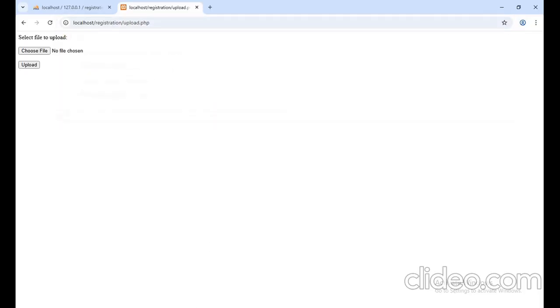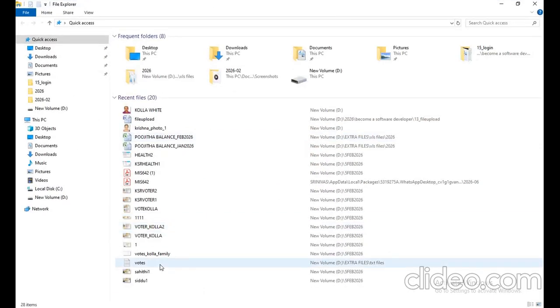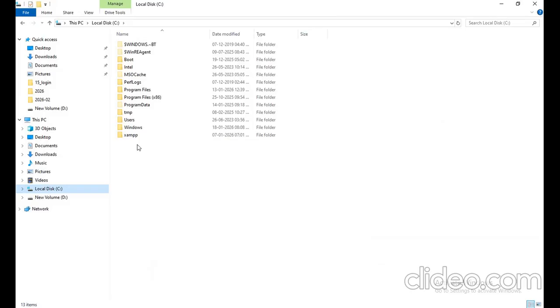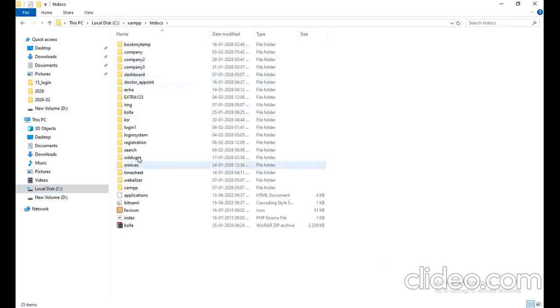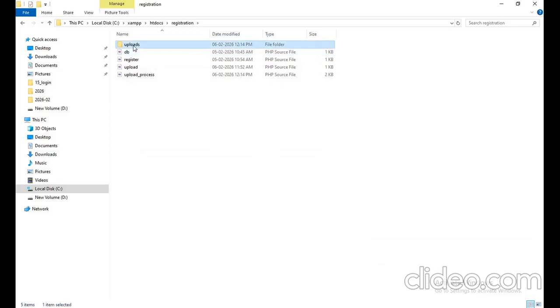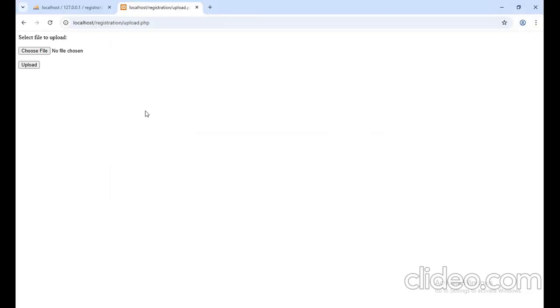Upload.php, and the folder is also created. C drive, XAMPP server, htdocs, registration. Yes, the folder is also created.